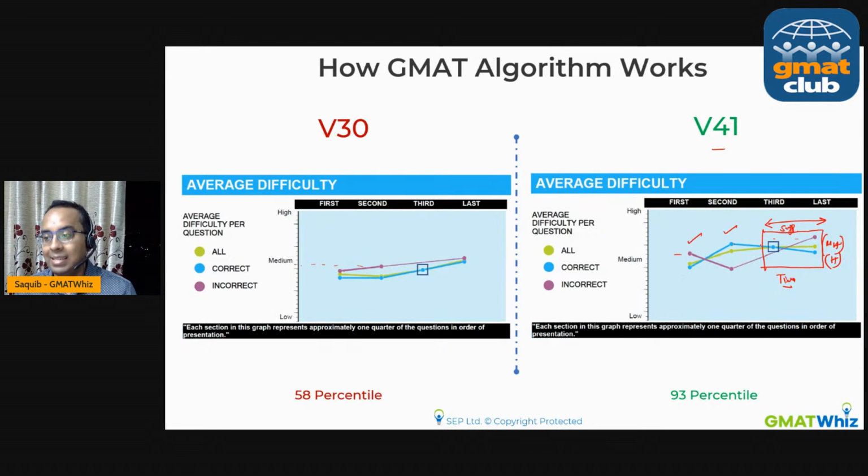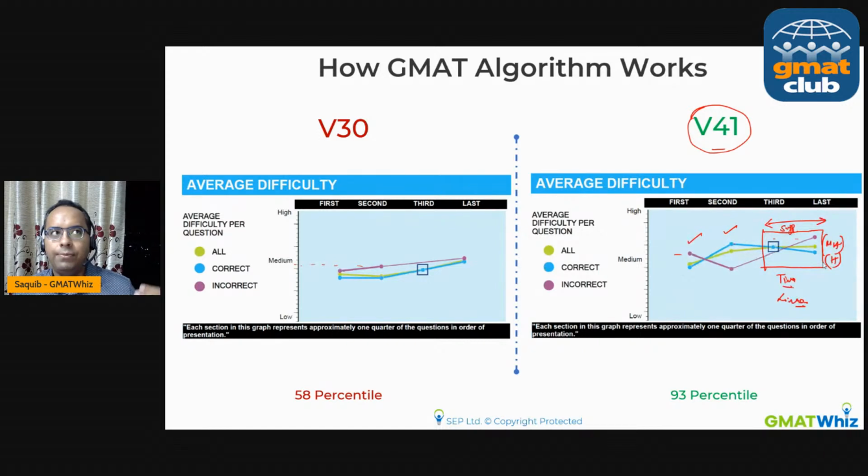Because you need to understand, yes, I agree that the last 2 quarters are not that important, but still, if you want a V41, you still need to make fewer mistakes. And if you want to make fewer mistakes, you still need to have a sufficient amount of time. So if you follow a linear strategy, you'll run short on time, because you won't be able to do medium hard questions, which inherently take more time to solve. You won't be able to do it in 1 minute 50 seconds, right?